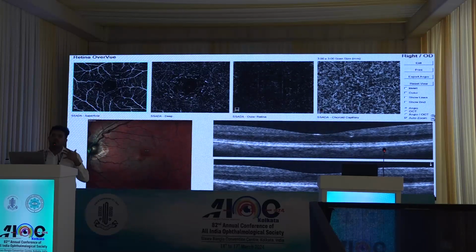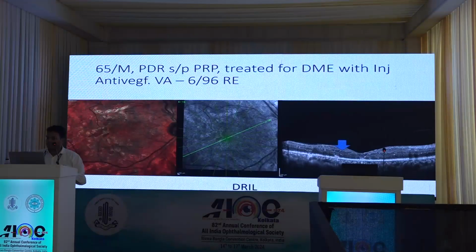Now when you know that the deep capillary plexus is the one which is affected in diabetic retinopathy, you can see in the second slab or the second image a lot of hyperreflective dots which are present, or comma-shaped structures which are suggestive that these are microaneurysms. You can also see areas of capillary dropouts or capillary rarefaction, and therefore you can diagnose that yes, there is some amount of subclinical diabetic retinopathy present in this particular patient.